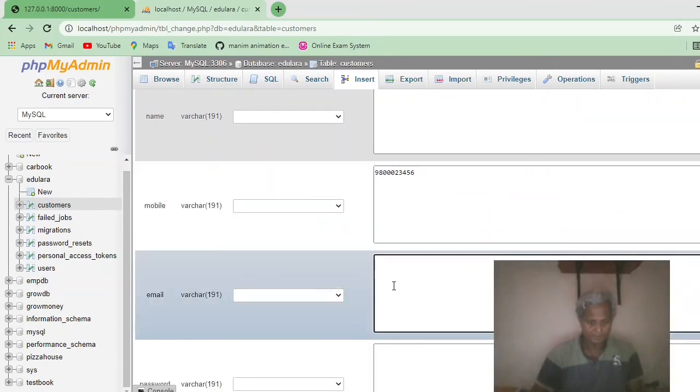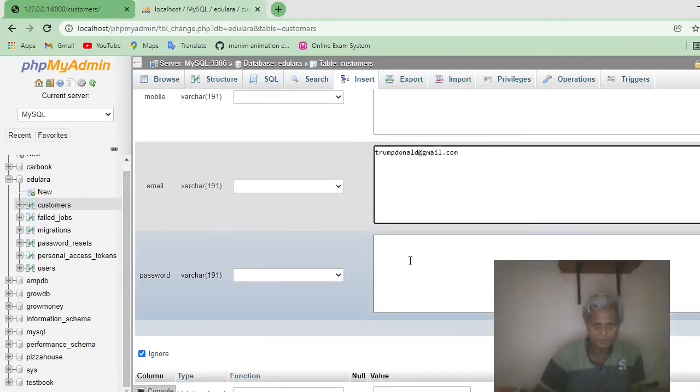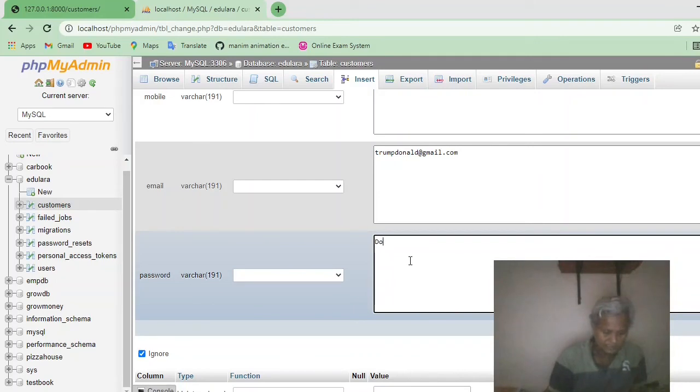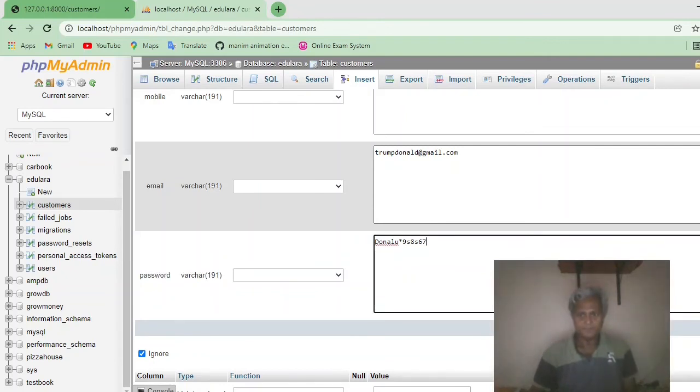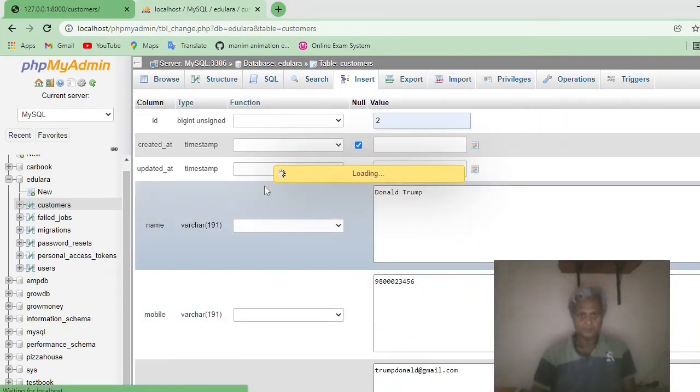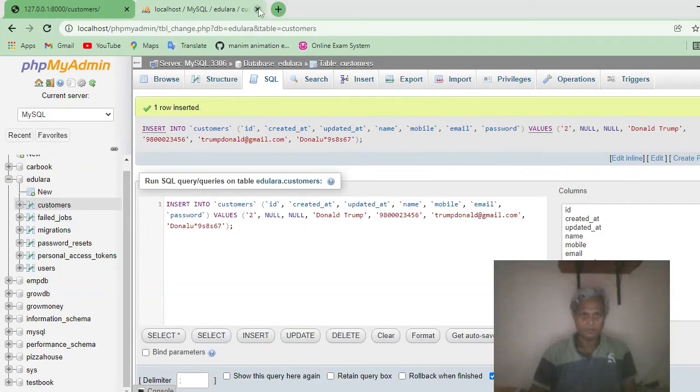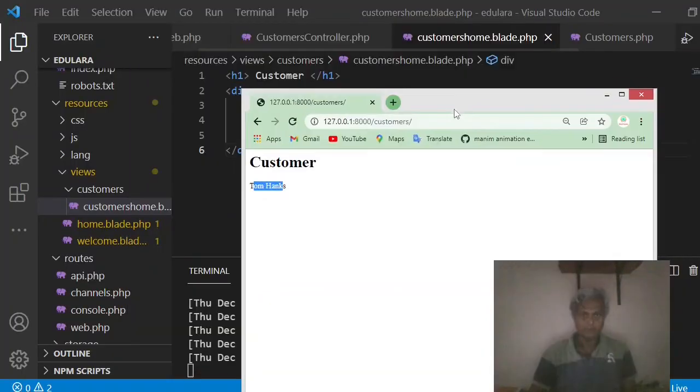And then email I type as Donald Trump or Trump Donald @gmail.com, and the password any random thing I enter. Then you hit enter, and then click on Go, and then the data will be inserted. Yes, it is inserted. I refresh my browser. I should expect Donald Trump also with Tom Hanks.